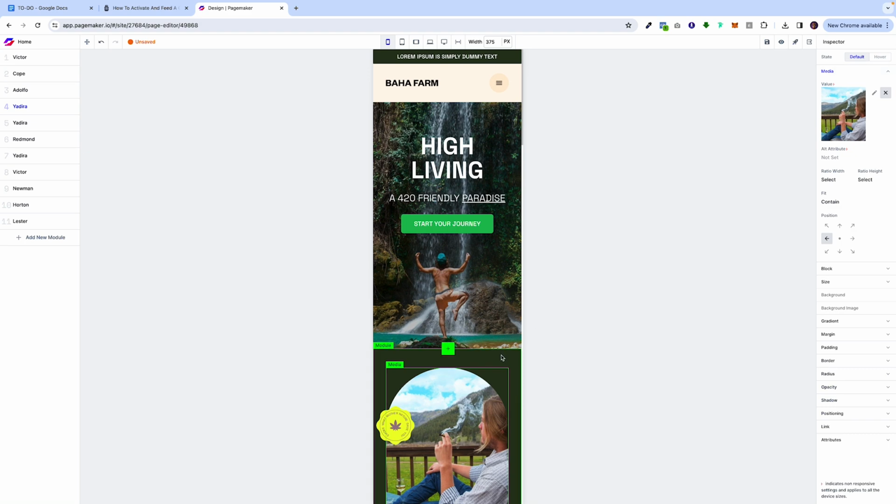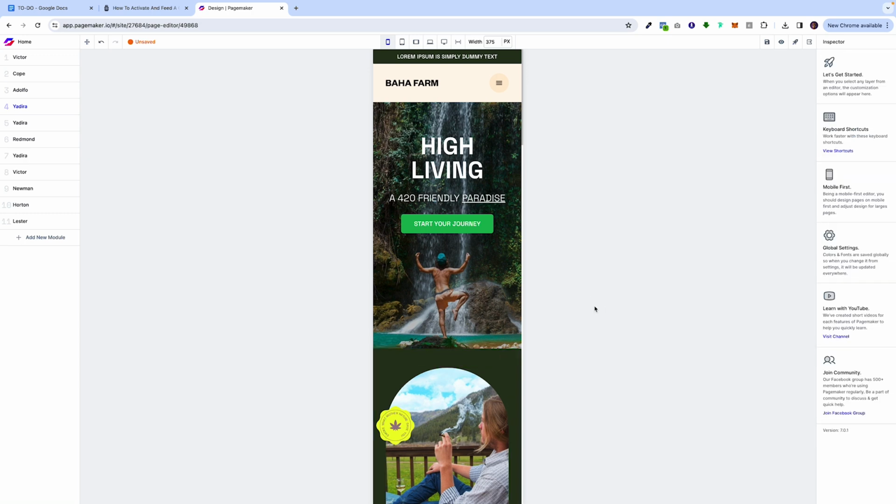So we're a plug and play editor, and we designed it this way because we want to optimize the way you build pages. Most people that have used PageMaker for a few hours master it, and you'll be able to create high converting landing pages and websites in less than a few hours once you understand this system.